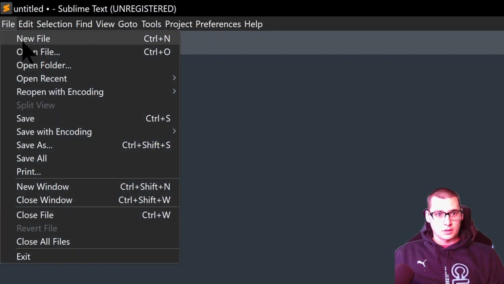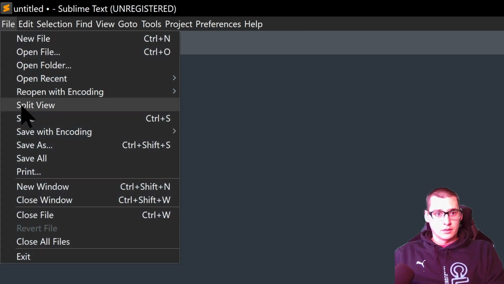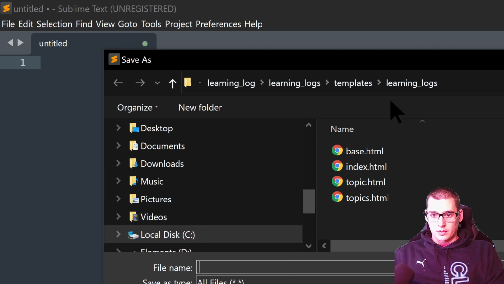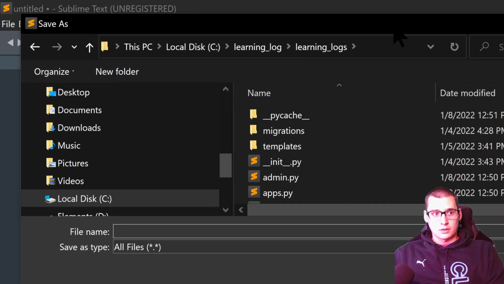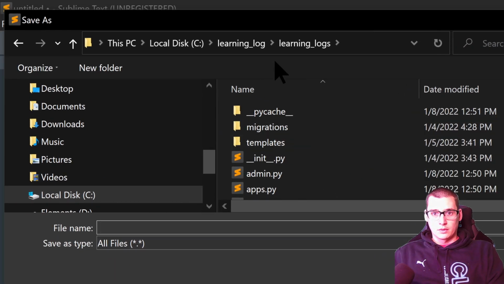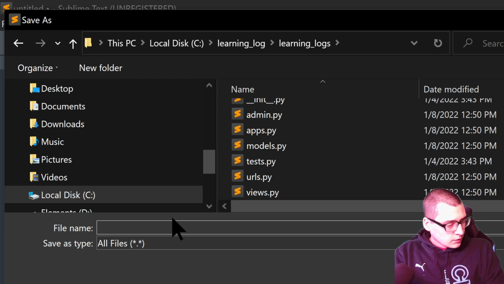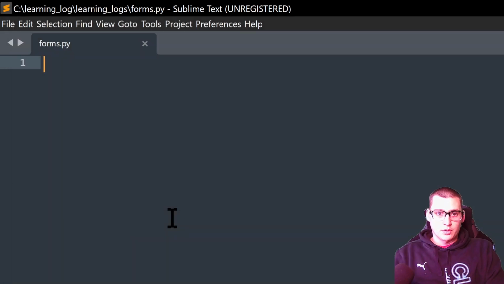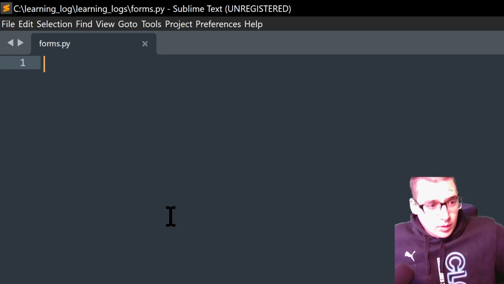So let's create a new file, and then I can save it with Save As, and we will go to that learning_logs folder. Sorry, pull out of the way here. So learning_logs, you can see models is here, so this is where I want to put this, and we're just going to call this forms.py, and then we're going to create our first form template.